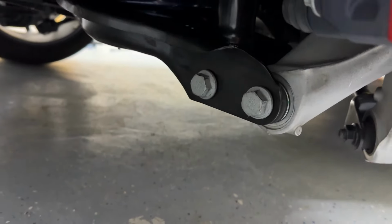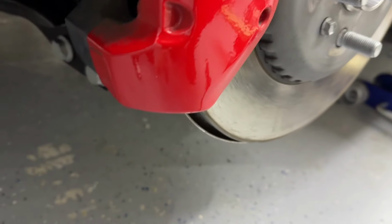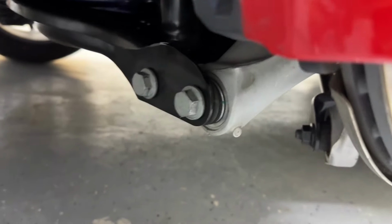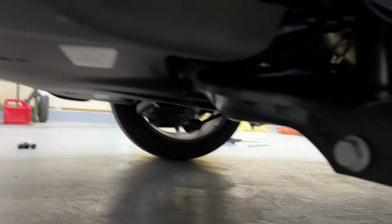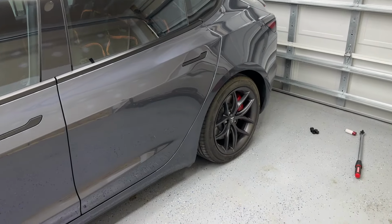There we are. Everything is snugged up and put back into place. Jack is moved out of the way so I can actually get in here. Now we're going to tighten both of these up to spec. These are 85 foot-pounds a piece. Once we get those tightened up to spec, we'll go ahead and put that guy back on with the 10 mil and do the other side. All right, everything is finally done.